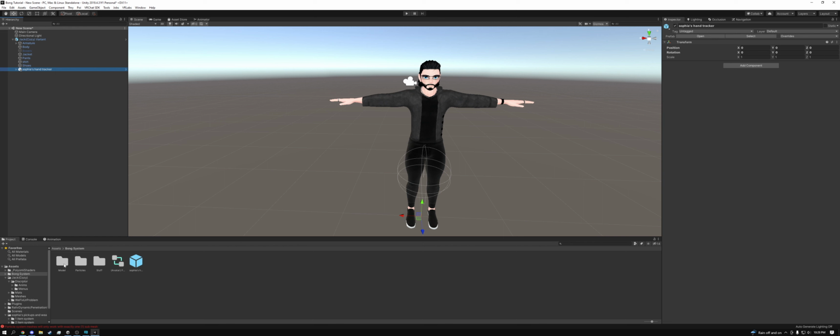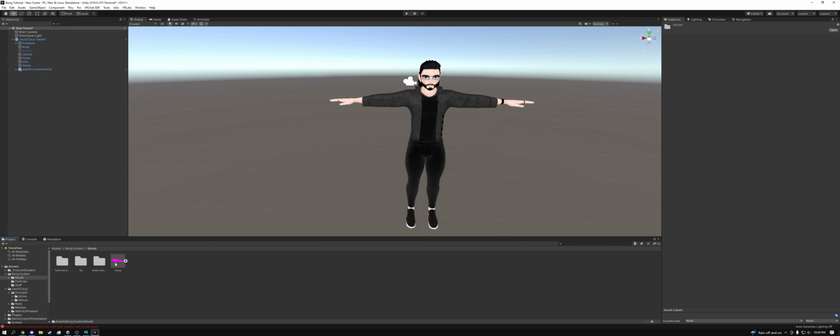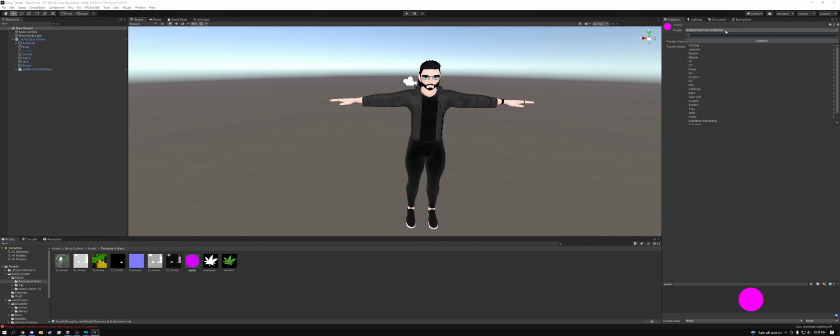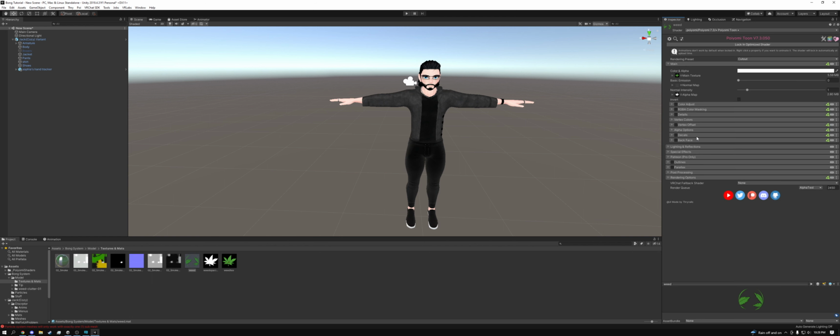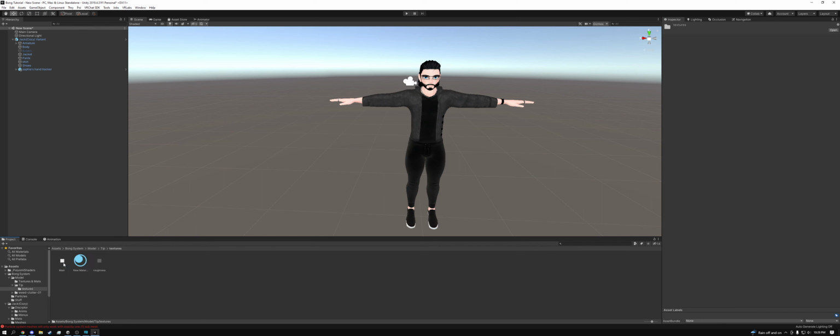One thing we might need to do is go through the materials, and as you can see, the Bong is purple, so that means I just need to go through all of these materials and then change them to Pyomi 7.3 and then Pyomi Tune, and then everything should be working. But that is only if you guys are seeing this. I am going to be fixing this before I upload everything.